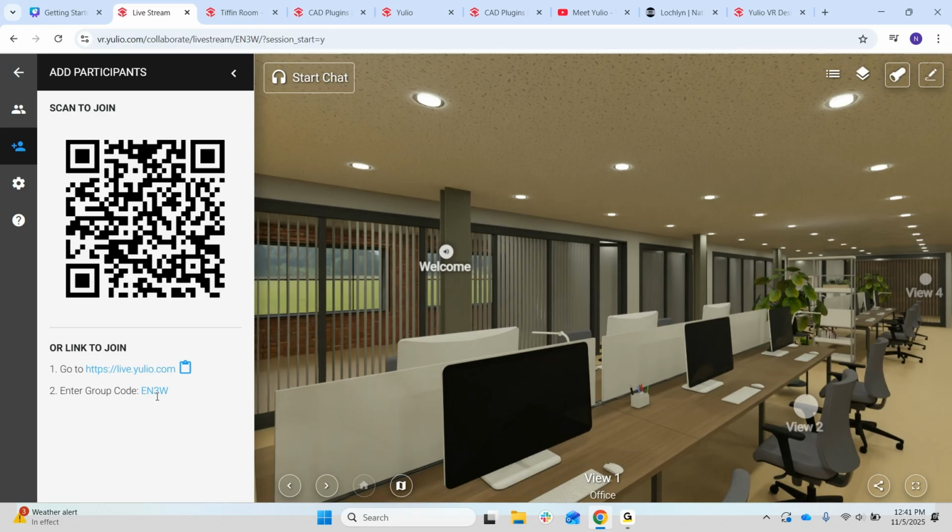So at this time, I'm going to invite whoever wants to join this session to join on your mobile device. You can either scan this QR code with your camera, or you can visit live.yulio.com and enter the group code. So the group code for today's session is EN3W.